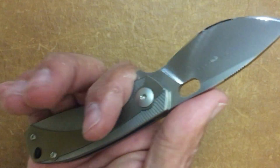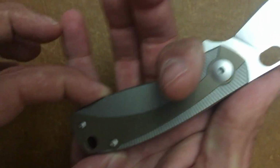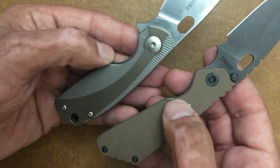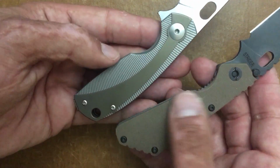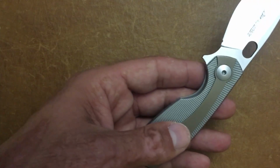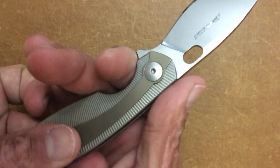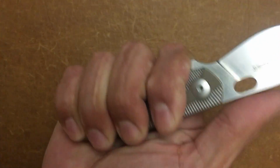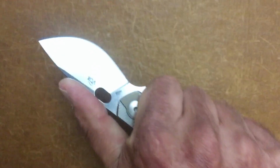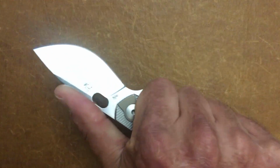Now, getting into the Lille, I have a medium to small hand, and with this nice flare right here, it kind of reminds me of the way the Strider PT is. See how it's got this slimmer choil area right here, and it flares out toward the end. You just don't have this slant right there. And it kind of feels the same way in hand as a Strider PT. But as you can see with my medium to small hands, I just have a comfortable four-finger grip. So if you have large hands, this knife is probably not going to be for you.